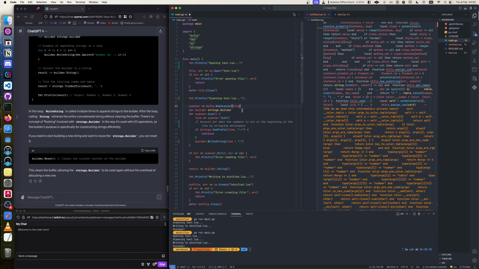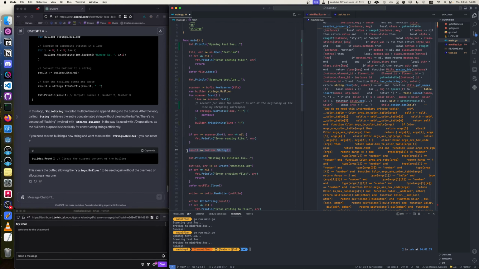So we're inserting the strings into the builder, and then if we have an error while the scanner is scanning, we handle that error here, and we go down to here and create a string from the result. We take the String method of the builder and assign that to this variable, result. That's just for convenience. I can probably rename this something a little better.